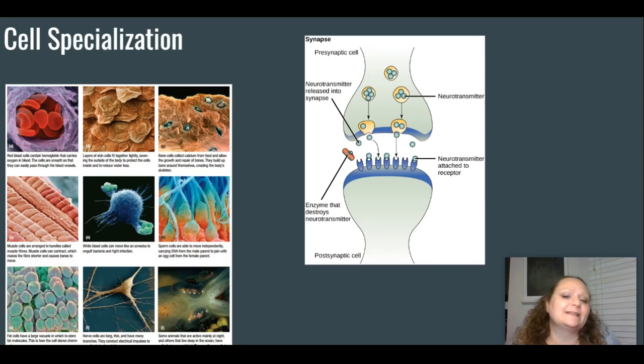Okay, so here's just an example of some of these cells, the specialization that we might see, the different types of cells. And this is one of those reasons why I always ask the question, are all cells round? Are all animal cells round? And the answer is no. Cells actually have many different shapes. So just sort of something to keep in mind.